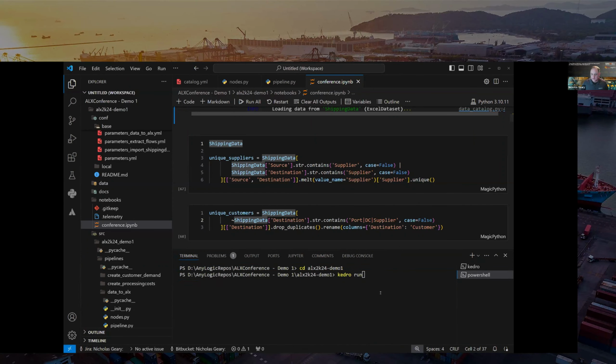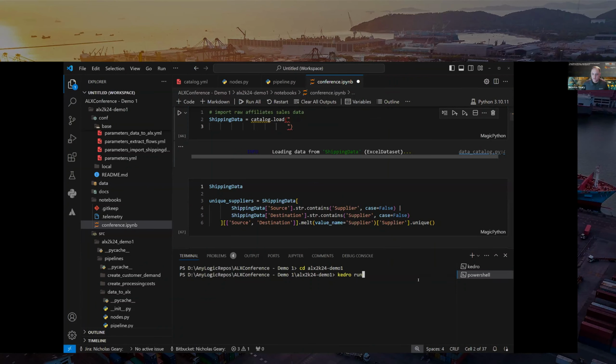So using Kedro, in reality, all you have to do when you have all your nodes and your pipeline set, you have your data catalog all set, is go to your terminal, type in kedro run, and you'll be able to see all the different nodes connecting together and see all the tasks as they complete.